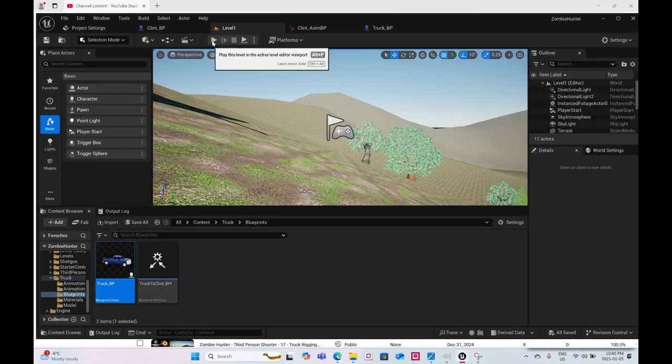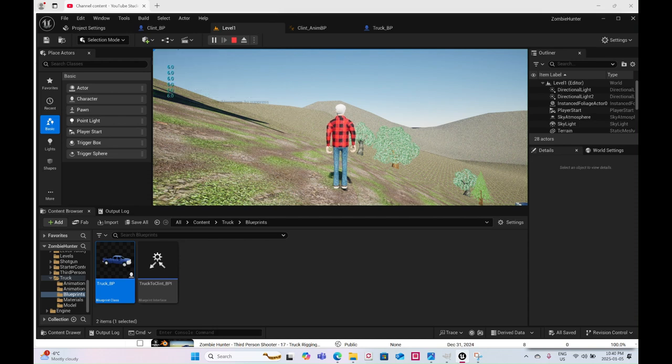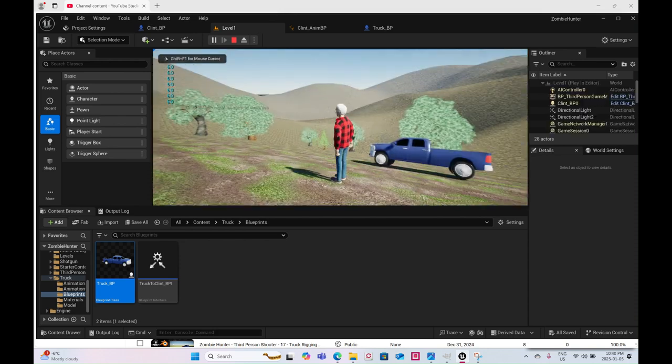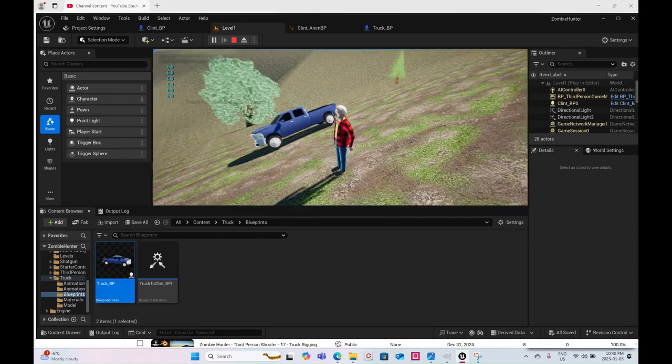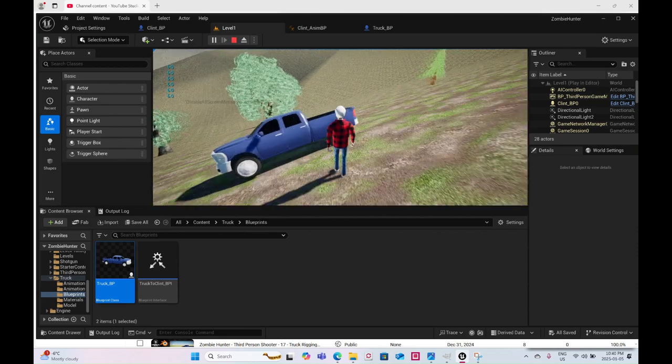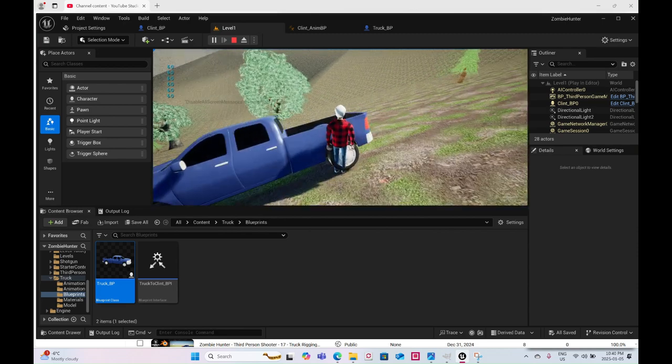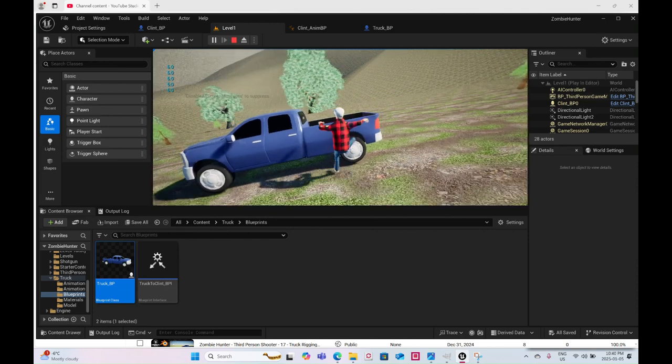Okay, I'm going to try this once more. So I'm going to walk over to the truck. Press Q. Get the gun.